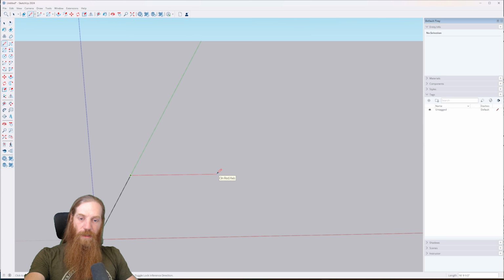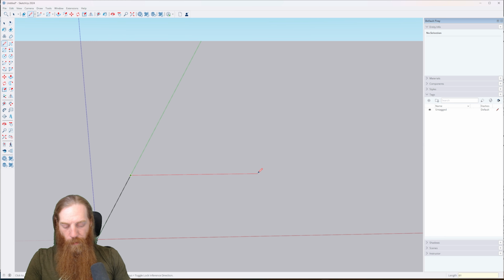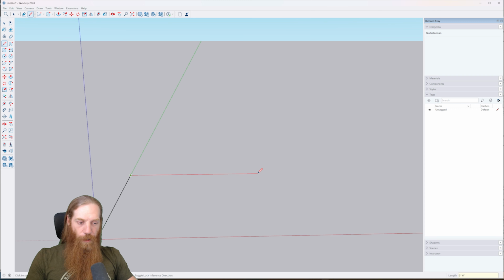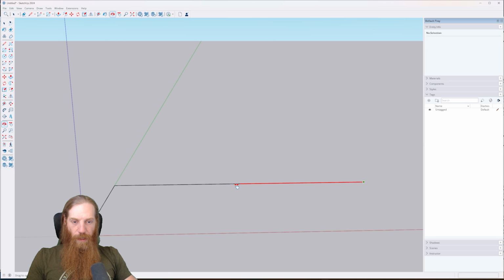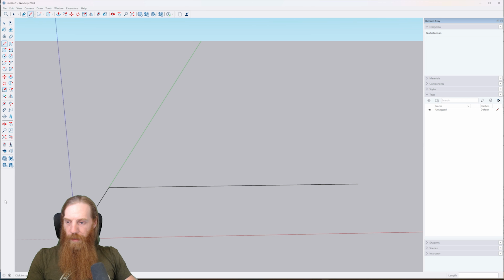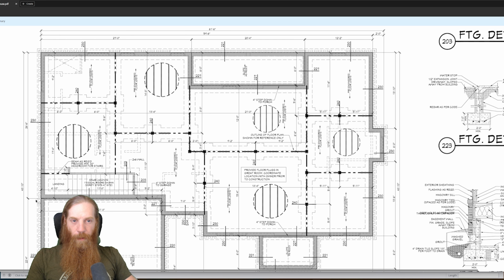Now when you do that, it's going to automatically keep going with another line. We already know that in the back here we wanted to go 61'6", so I'm going to do 61 foot and then 6. This time I'll do the quote mark just to show you it does the exact same thing. 61'6", and I feel like that was not right. That looks way bigger than it should be. Yeah, 61'6". Okay, it just looks off to me right now because we don't have the garage on the front, so it looked a lot longer than I was expecting.